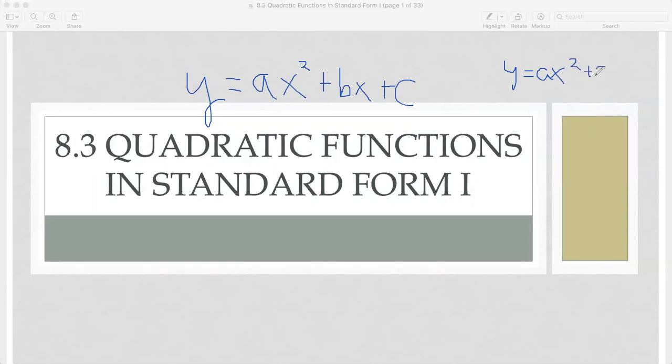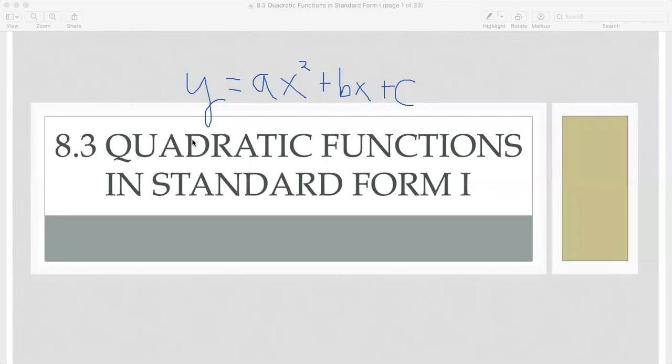So what's going to happen today and on the next lesson is now the b values are being introduced, and that's going to change some things. We're not going to have quite as many shortcuts as we had graphing in 8.1. We're going to have a different approach because now we have a b value. So let me erase this over here and let's scroll down.